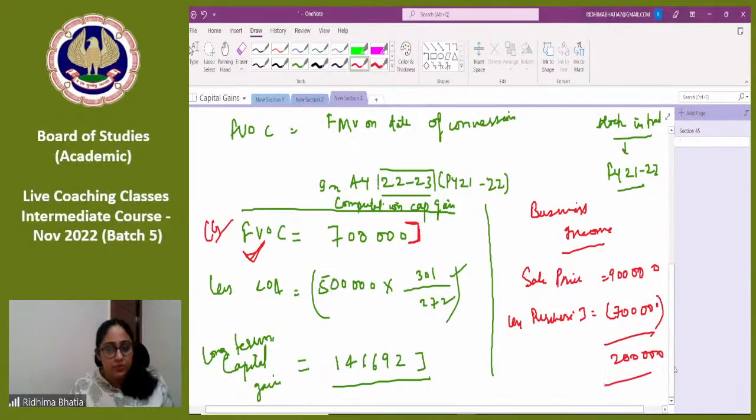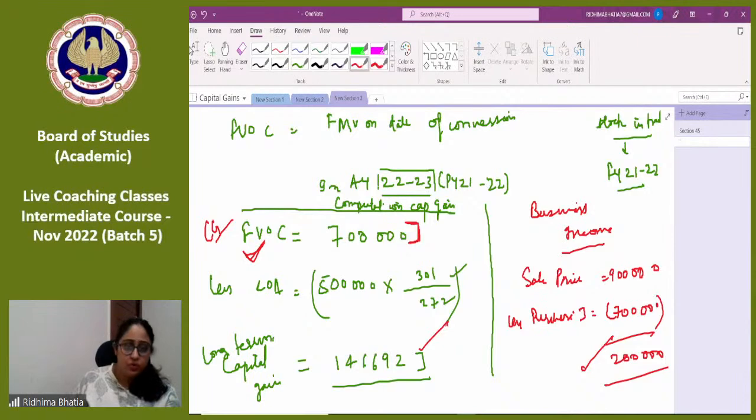So always when a question of conversion of stock in trade and capital gain comes, please think that there would be two incomes in the year of selling of that stock in trade. Income one would be the capital gain income and income two would be the business income. Capital gain income would be as per the year of transfer. Everything would be as per the year of transfer. And business income would be at what price actually the stock in trade is sold. Clear? Take a minute and let me know if there's any query.